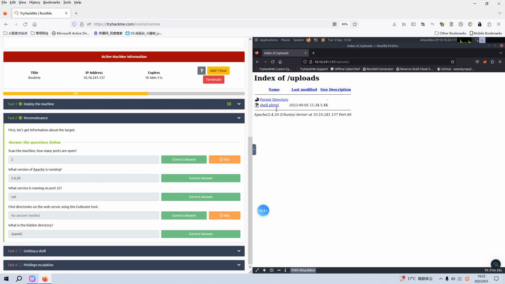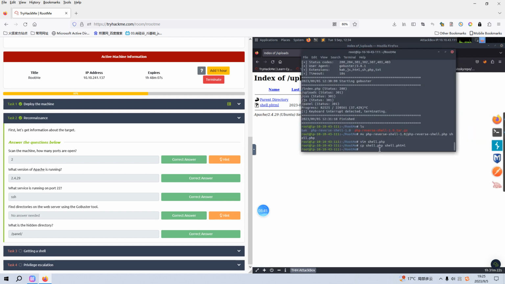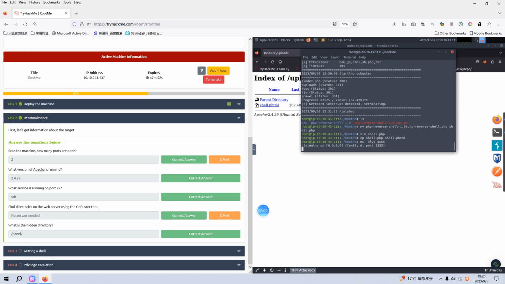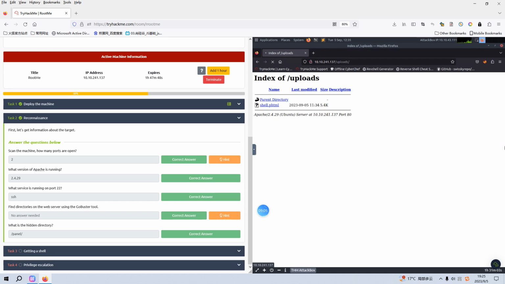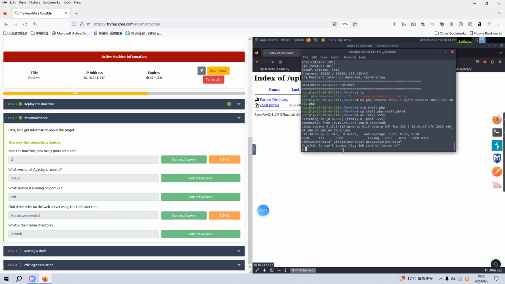But before we access this file, we need to set up the listener first. The port number must be the same as what we configured in the reverse shell PHP file. And then we can run. And as you can see, we got the connection from the target.